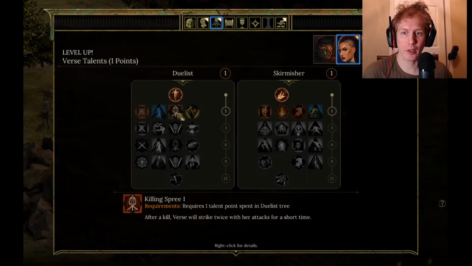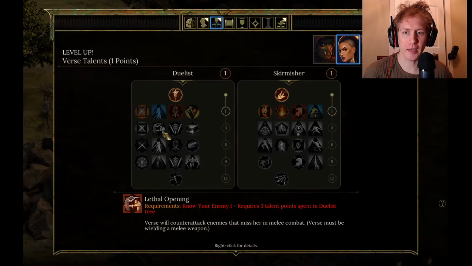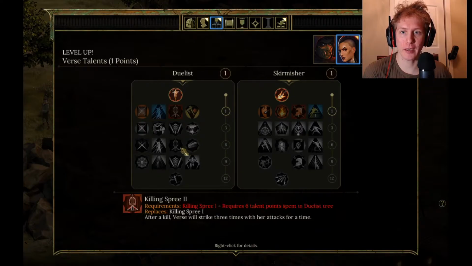Killing Spree. After a kill, Verse will strike twice with her attacks for a short time. Gravedigger. Sweep at the target's feet, knocking them prone, then following with downward strikes from each weapon. Lethal Opening. Verse will counterattack enemies that miss her in melee combat. Increase weapon damage while dual wielding with Blade Dancer. Pig on a Spit. Verse swaps position with an enemy, then stabs them with each of her weapons. Fury's Embrace. Unleash a rapid flurry of strikes against a single foe. Each hit applies a damage over time effect.